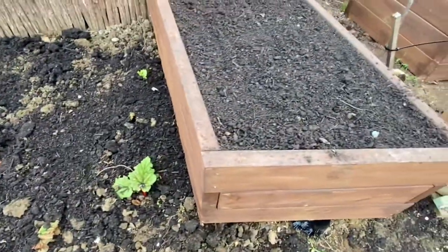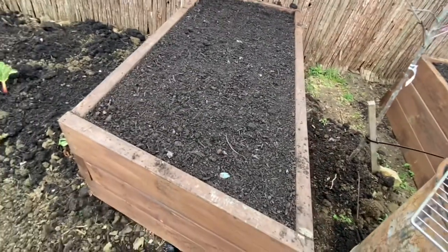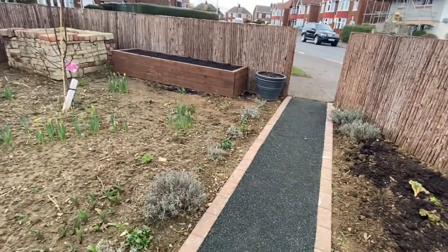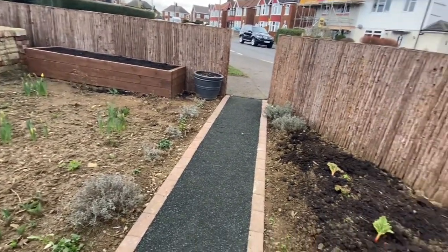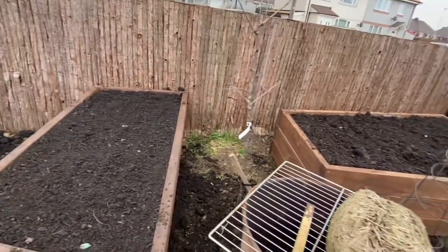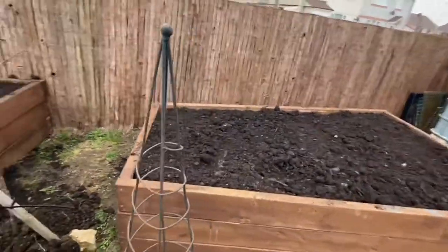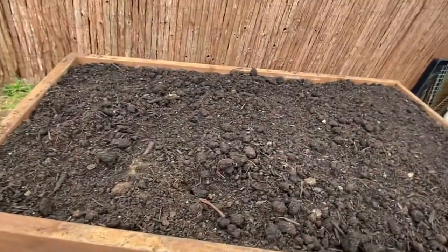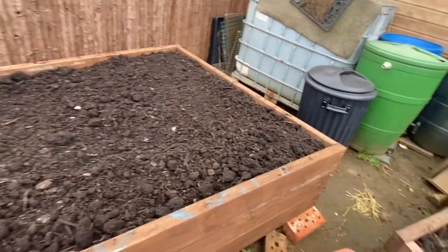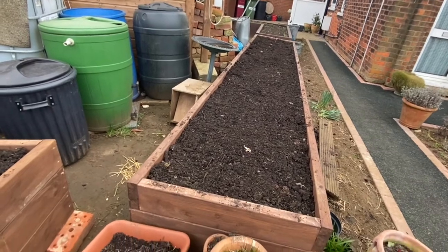And this is the raised bed for vegetables. I don't know yet what I'm going to plant, but I know what I'm going to plant in that raised bed. I have some bulbs already, but it's not yet ready for planting. I have to wait 2 months, then I can plant them. I think I will plant here some corn. I have already seeds. And here, maybe some onions or leeks, we'll see.